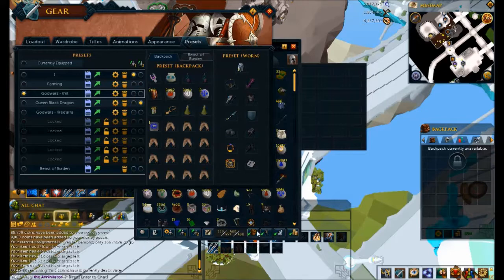Kril only has 55k health, which is a lot less compared to the 75k that Kree'arra has, which is the Armadyl boss. So he's also the only boss in the God Wars dungeon that's actually weak to a style, and that's fire spells. So you don't actually need a level 90 weapon to really get 100% accuracy on him because a level 80 crystal staff works just fine. Well, I don't really kill him outside of a Slayer task, so I wouldn't really know, but I'm assuming it should be fine.